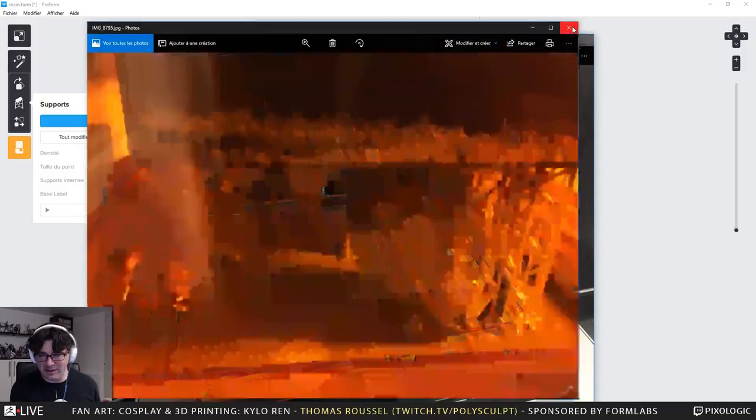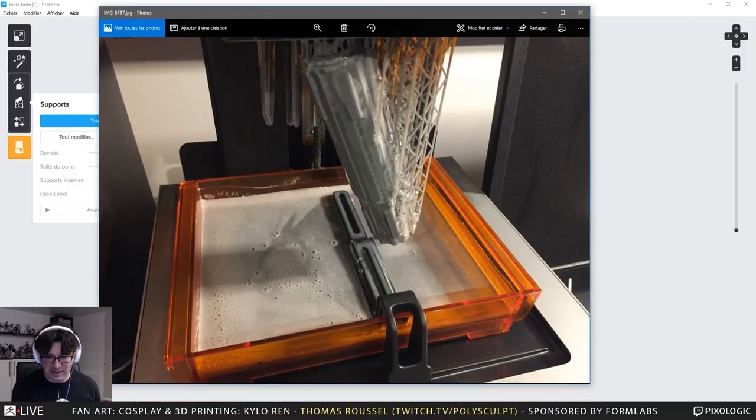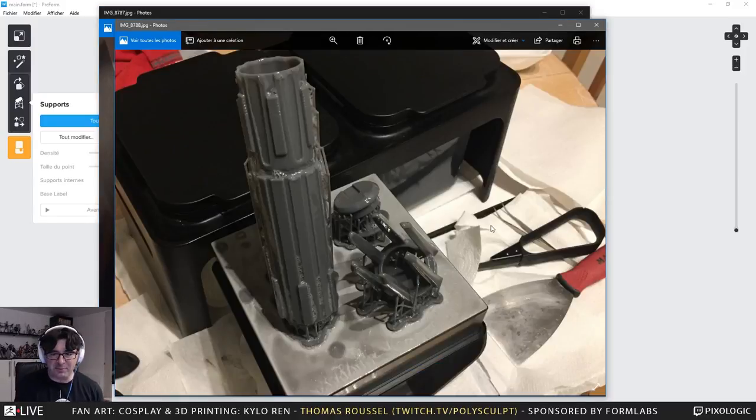You see at the end of the print, it was the main body part, the bottom part, etc. It was pretty quick and the quality was pretty good, but you see quite a lot of foam for that one. And now directly straight out of the printer. Sorry, this is a mess in my kitchen.